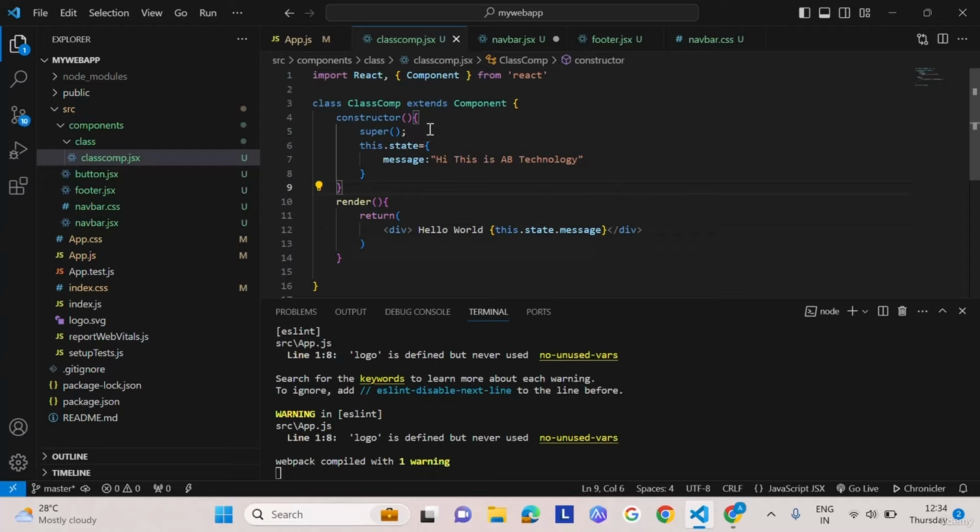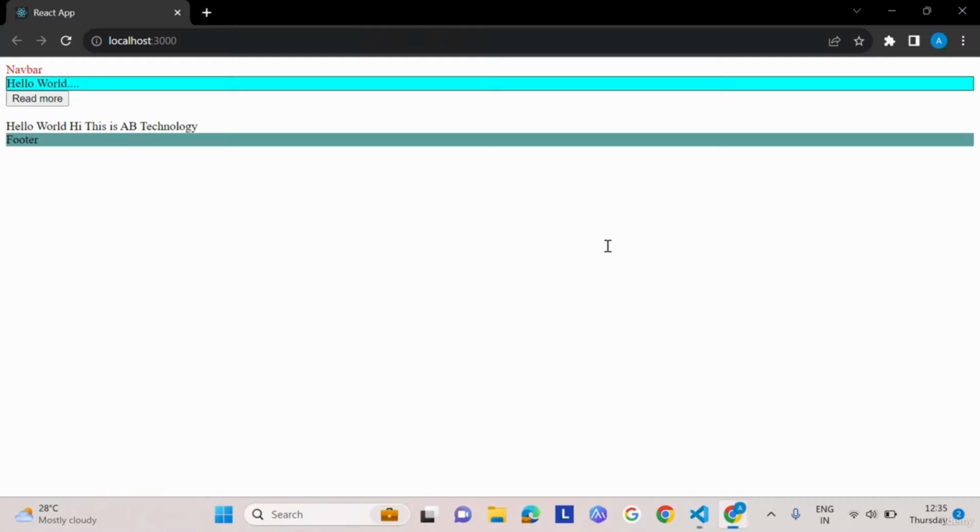See, this is an object for getting this value. This.state.message is inside the object. So this is the property, and the value is this one. You can see now, yes, now it is coming. Hi, hello world. Hi, this is AB technology.